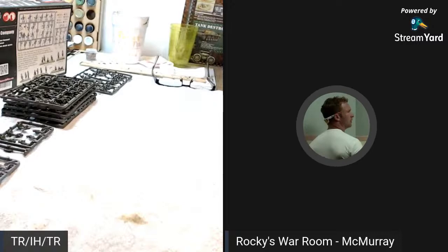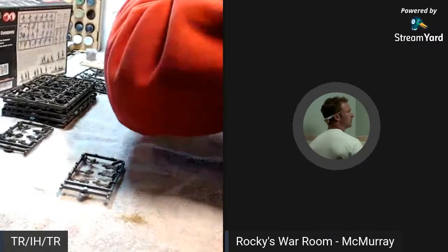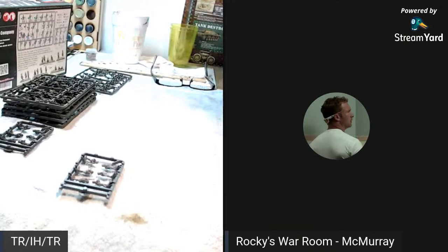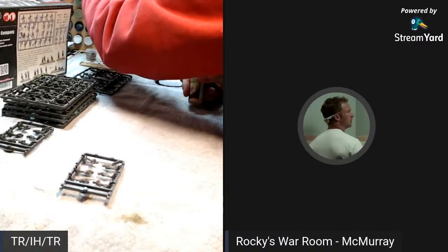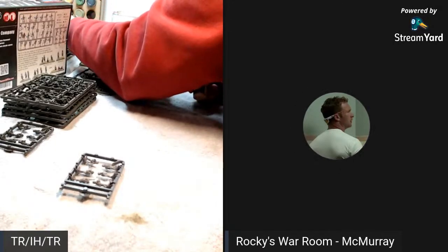If you want details to pop, you have to use kind of bright colors. Yep. Which, as soon as you understand and accept that, I'm not saying you throw traditional uniform colors out the window, but all of a sudden making sure you have the right shade gets a whole lot less important. And it becomes more about, do I like the way that this looks? And does it look good?